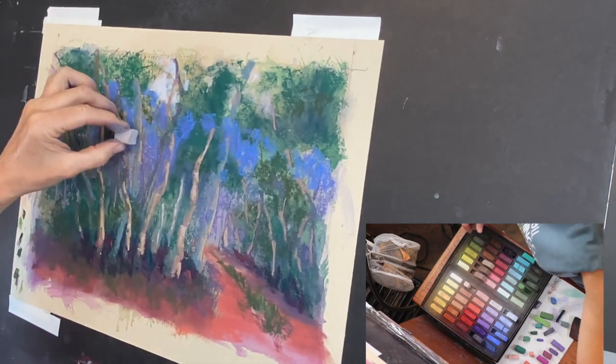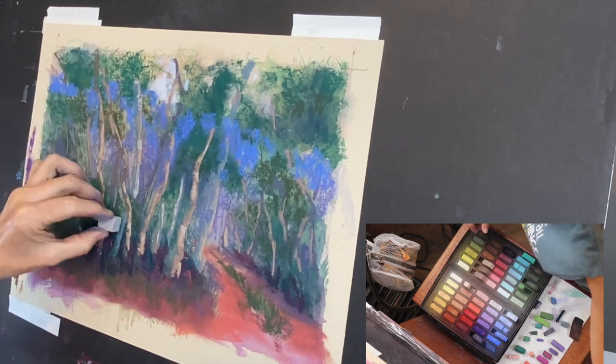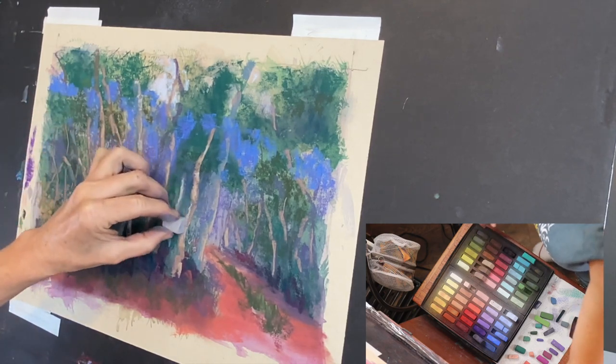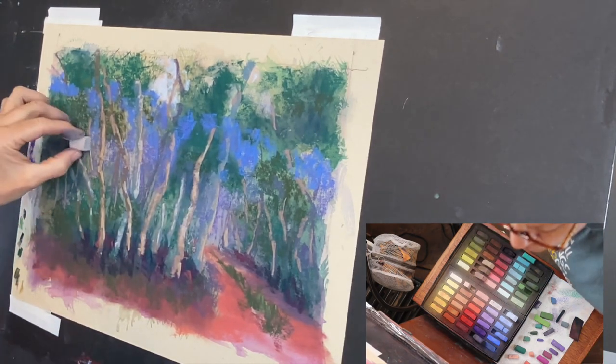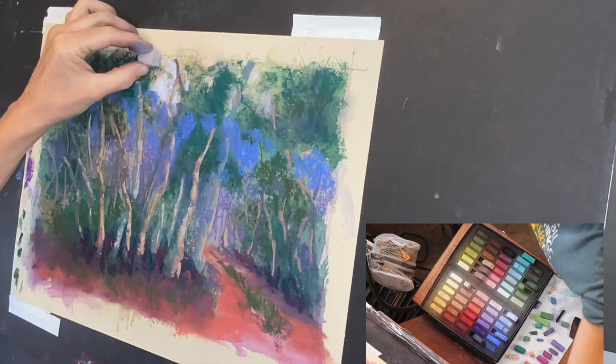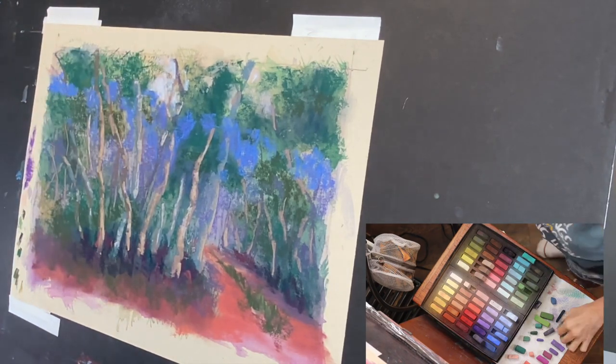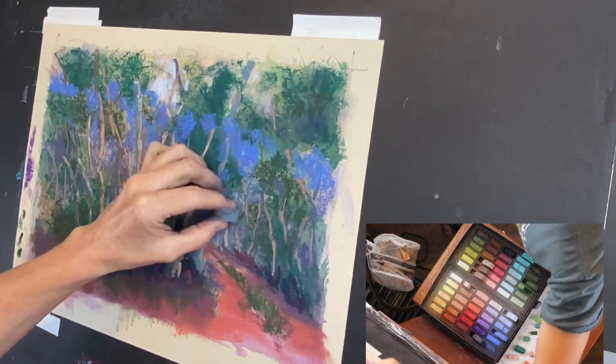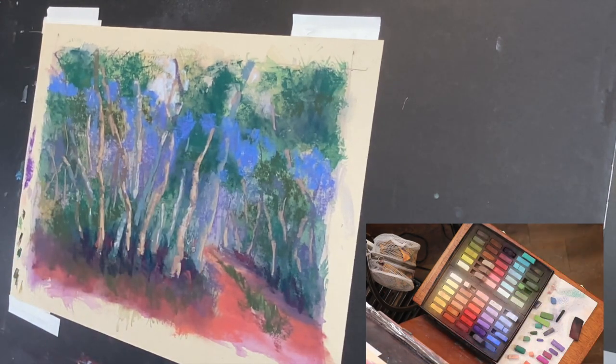And now you can see here I am still establishing some of the lighter little areas of these birch trees. I am going to zoom in even more when I get to some of the little darker areas. That's one thing birch trees are kind of known for, those little dark marks that kind of skip along the tree, and just their beautiful trunks.